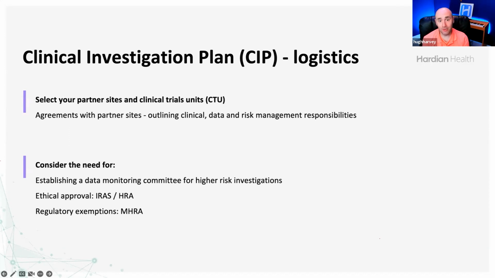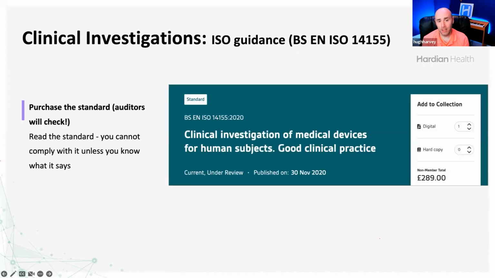As independent external consultants, we see a lot of startups and spin-outs jumping straight to this clinical investigation phase without having done steps 1 to 3 already. And they have to go back and start to do all this documentation again because the MHRA or the ethics committee reject their request to run their clinical investigation because they haven't done any of this stuff. So I'm hoping that we are highlighting the importance of it, but also explaining why it's necessary and indeed useful for best practice clinical investigation designs. So that's the CIP in a nutshell. We'll talk a little bit more about how it all fits into the process in a little while.